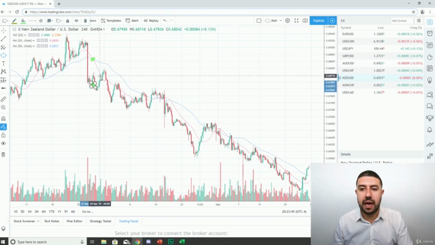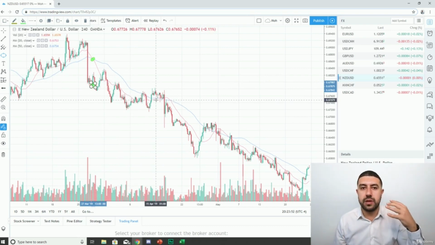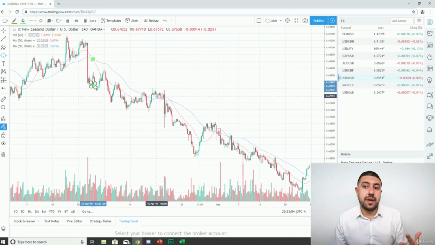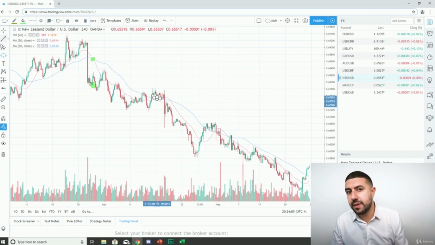Now, as long as the shorter term moving average is lower than the longer term moving average, I know that, in the short term, prices are going in that direction compared to the long term. So I would stay in that position until we get to here, and I'll be closing my trade here. So I would have made some profit, okay?